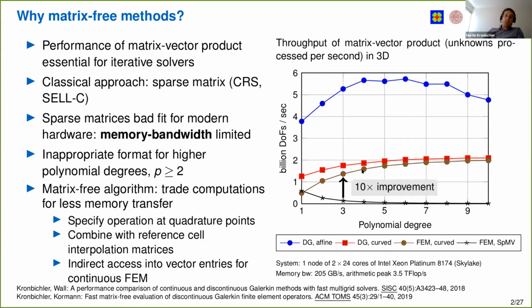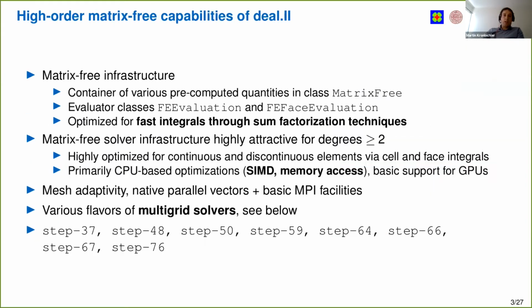And just as a single figure here, if you're in 3D and going from polynomial degree 3 from a matrix to a matrix-free representation, you can expect around a factor of 10 in performance improvement. So it just reduces your time by a factor of 10 in the matrix vector product. This is a nice result. We get this for continuous elements and for DG elements. Now there is a very high graph up here. The blue curve is when you have a lot of structure, then we can make this run essentially like a finite difference method. And that's, of course, a nice result.